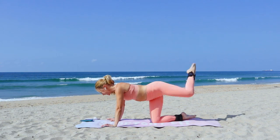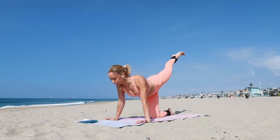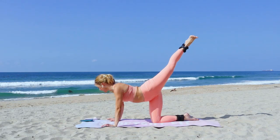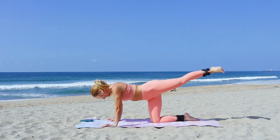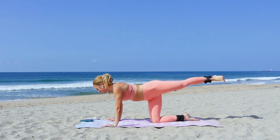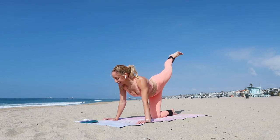The whole body is working. We are burning calories. We are sculpting our bodies, lengthening, getting that dancer's body. Here we go. And then hold the leg up there and lift and lift and lift. This really, really tones and sculpts your booty and hips, really strengthens your hips, which helps support your entire body.